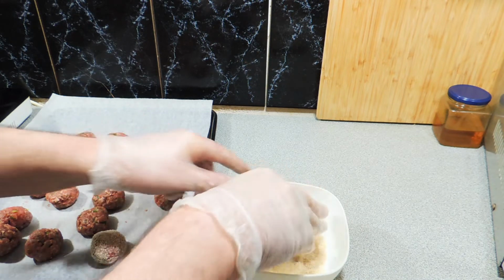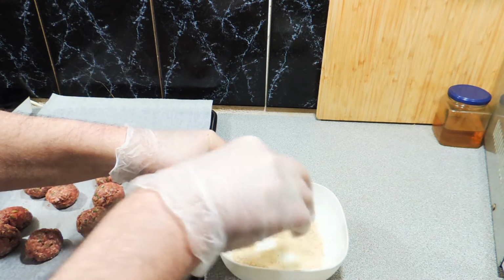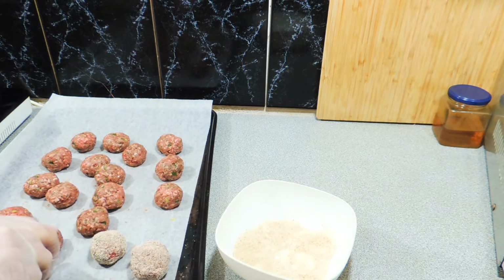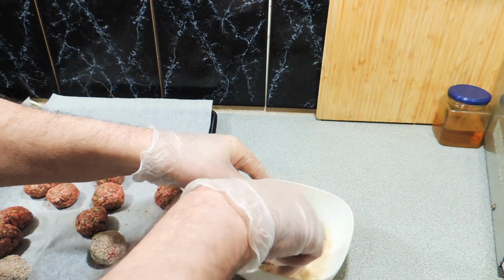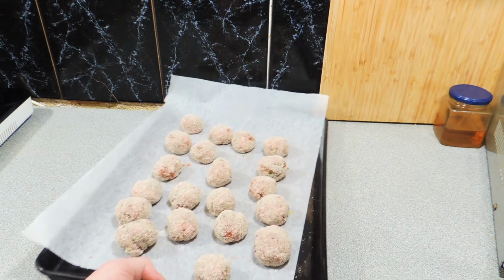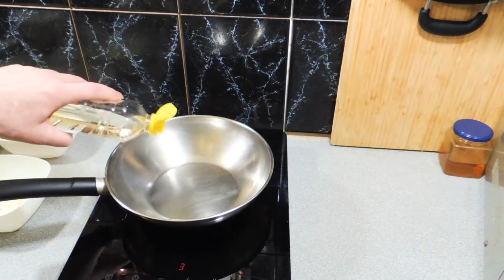You can use a panko or a dried breadcrumb, doesn't really matter. Just gives this a nice little bit of a hard shell and a little bit of protection for our beef mince, or ground beef, inside of our little beef balls. Right, I'm going to put those into the refrigerator for about 30 to 45 minutes.